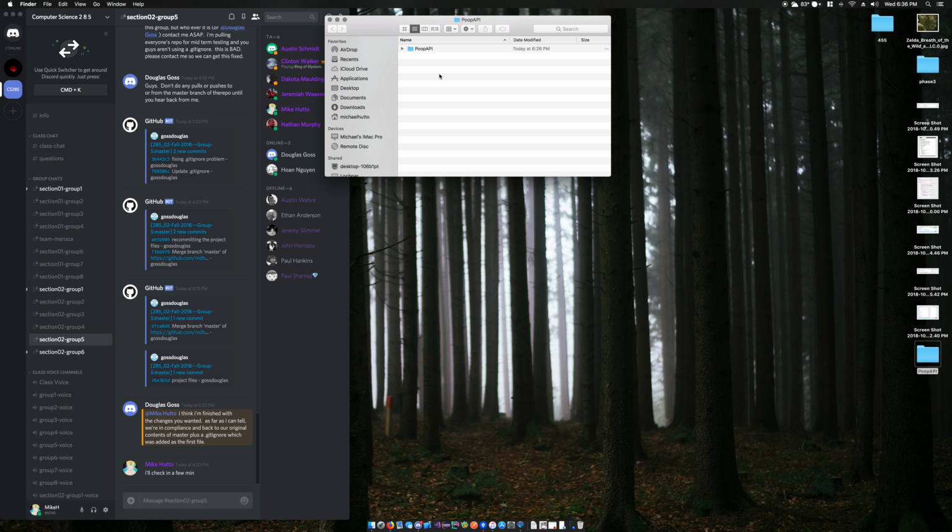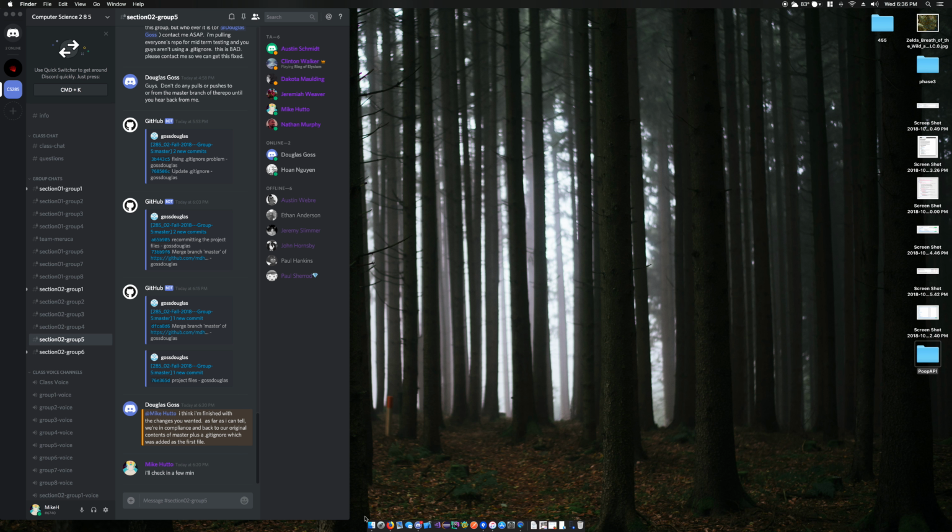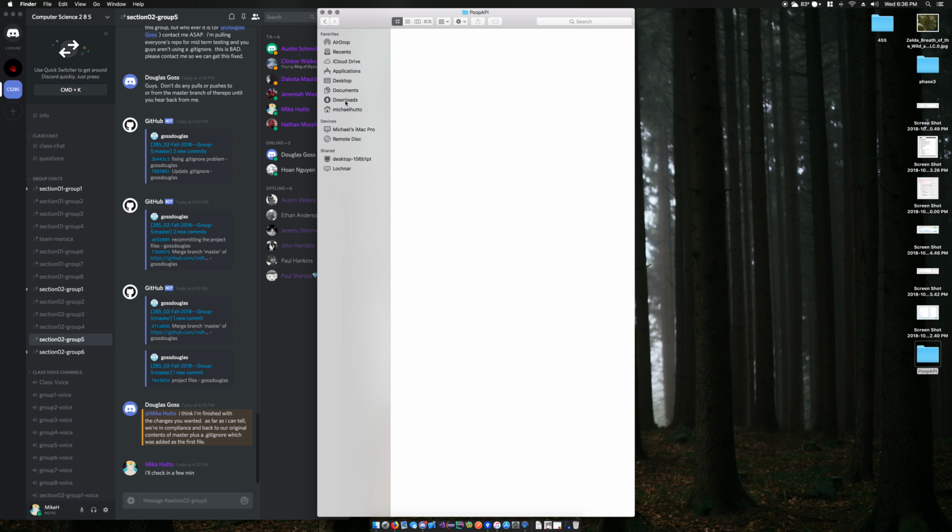I'm going to go over here. I'm going to take my old project that I pasted temporarily to my desktop. I'm going to copy it. I'm going to close that window out. I'm going to go back to File Explorer and I'm going to go to where the project is sitting on my machine that's empty except for that gitignore we just created. You don't see it on the screen right now. It's there. That's a Mac thing.